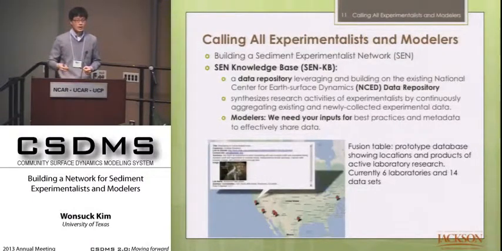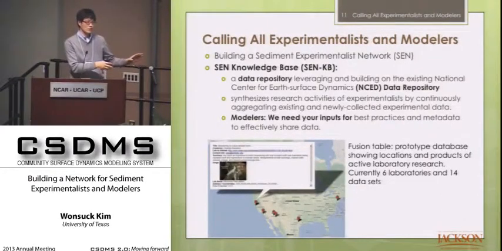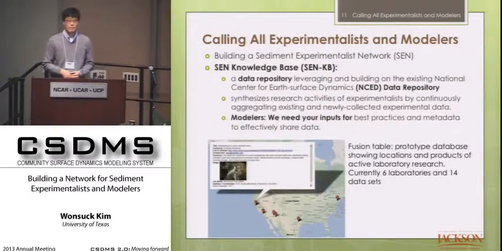Now is the timing. You need to tell us what kind of data you need. Then we can put that into the plan, and when we educate new students and young researchers, we can teach how to collect and store their data. That would be a much faster way for us to communicate with each other. This is one of our Fusion Tables, the initiative. It already has six different laboratories participating. We want to broadcast what's going on exactly, and what kind of data you can get easily.